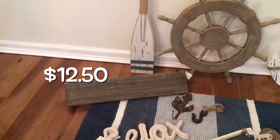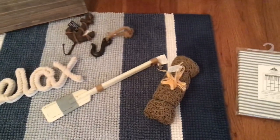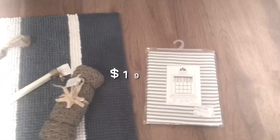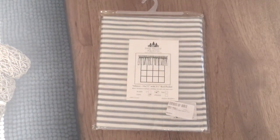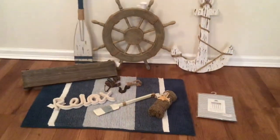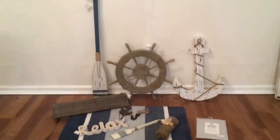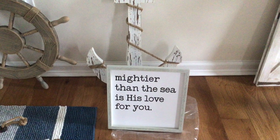And the shelf. The rug I got from Amazon. Everything else you're seeing here was under $10 with the 50% off. This is the valance in the blue ticking that I got to add to the shower curtain to give it the right length. And we'll move into that DIY here shortly. And I almost missed this. This little wall plaque, "Mightier than the sea is its love for you."